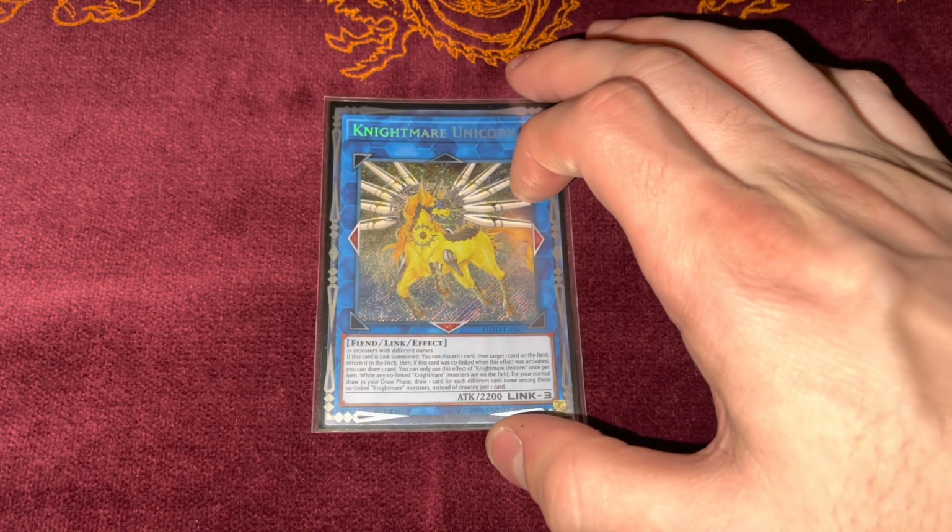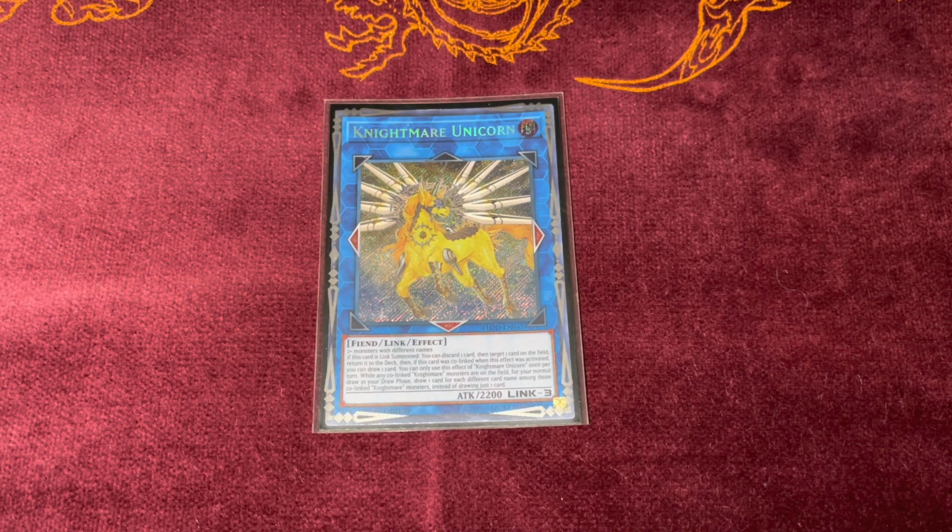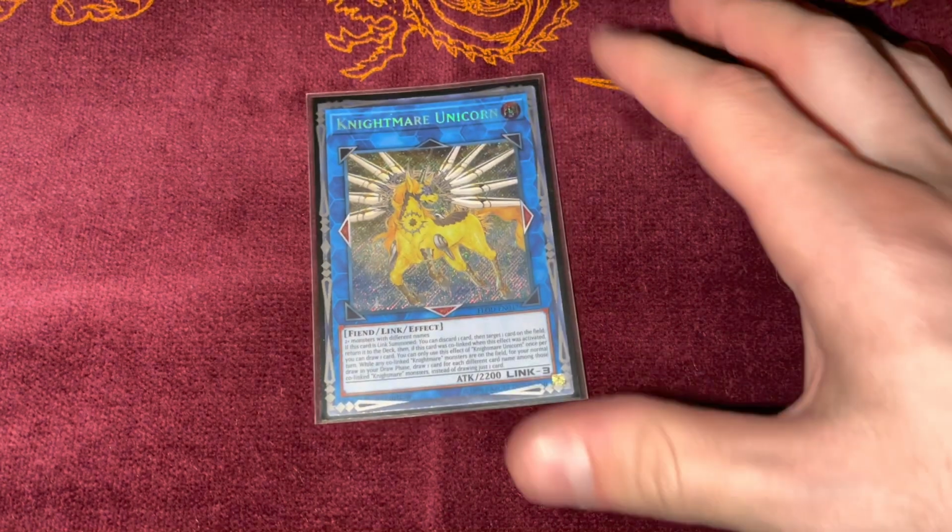Then we play one copy of Nightmare Unicorn. This card also doesn't really need an explanation. It's just more and more spot removal, which you need in the game. You just need to remove cards off the field, and Unicorn does that.